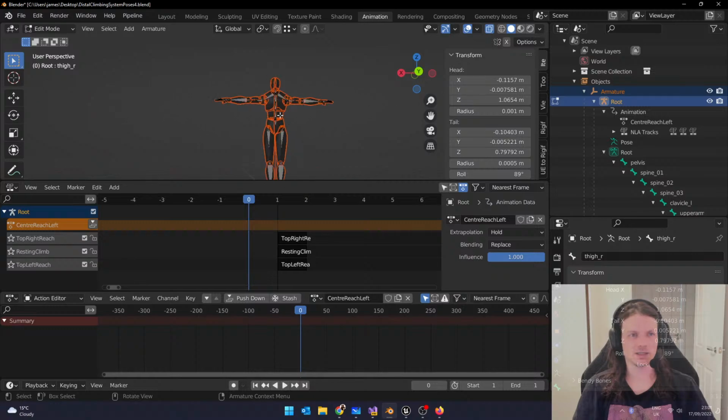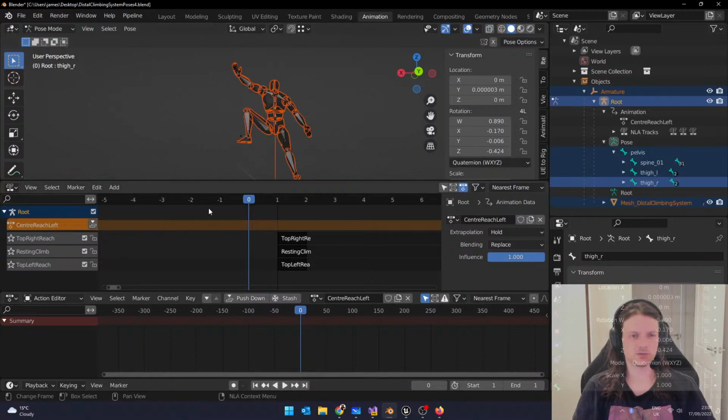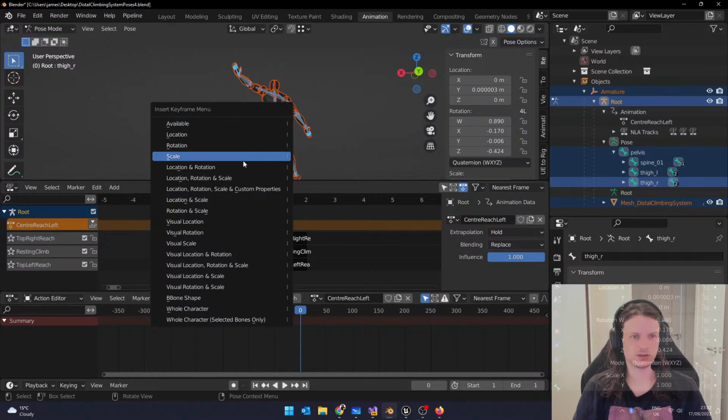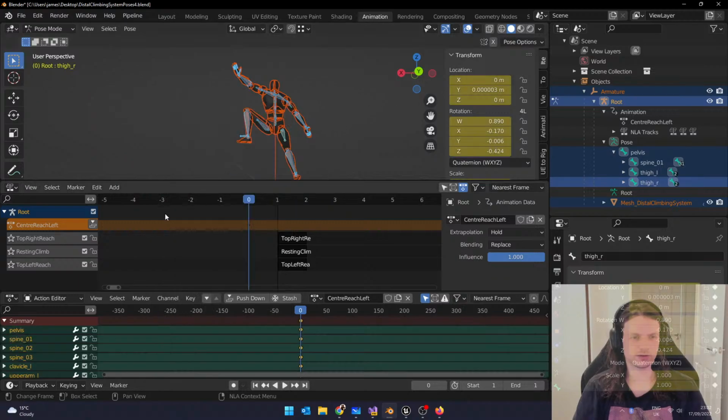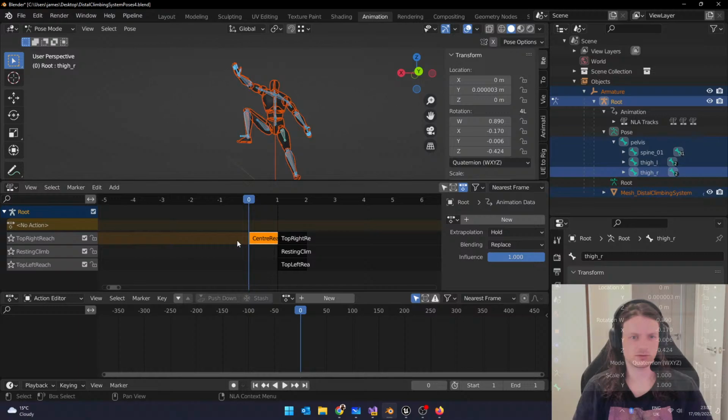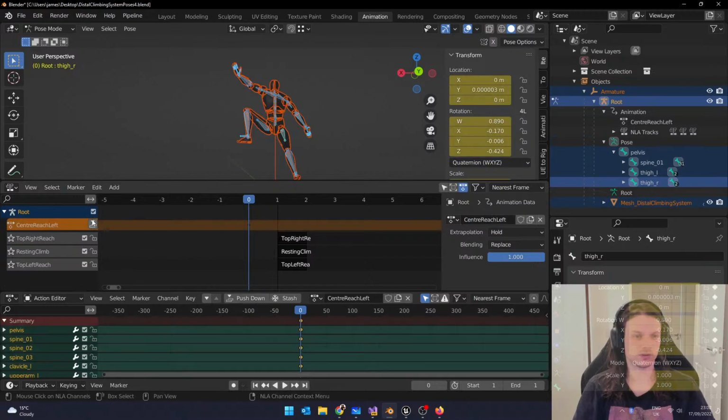And let's go to pose mode. And let's see, can I just put like this and then squish that down? No, that's not what I want. Oh, how did I do this again?